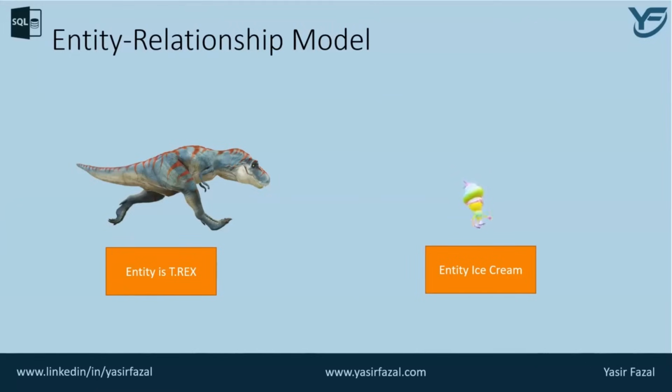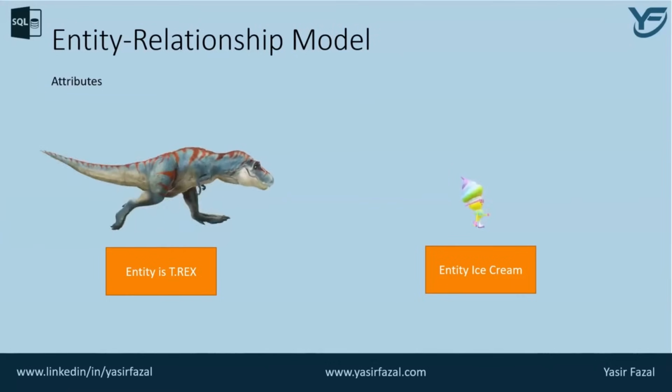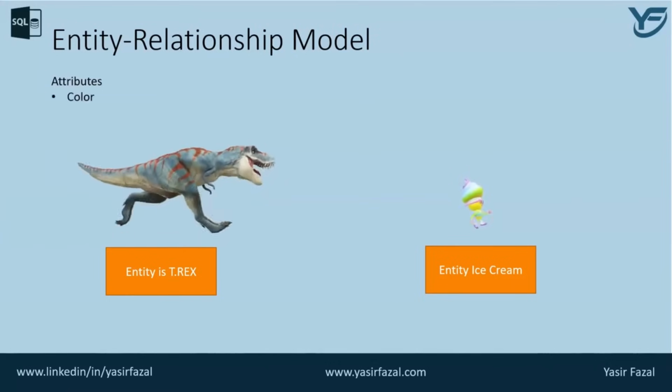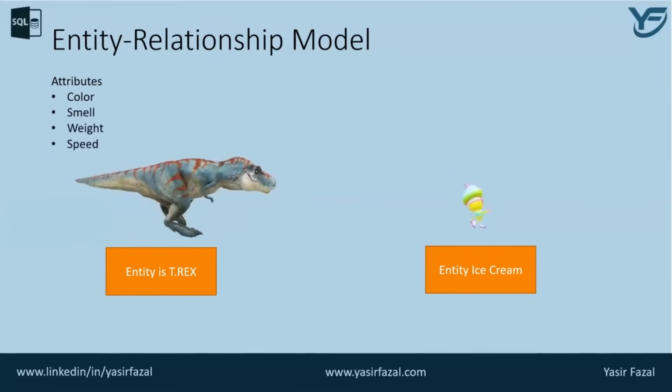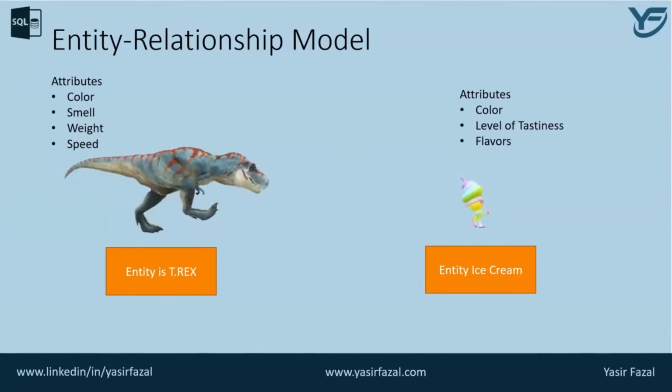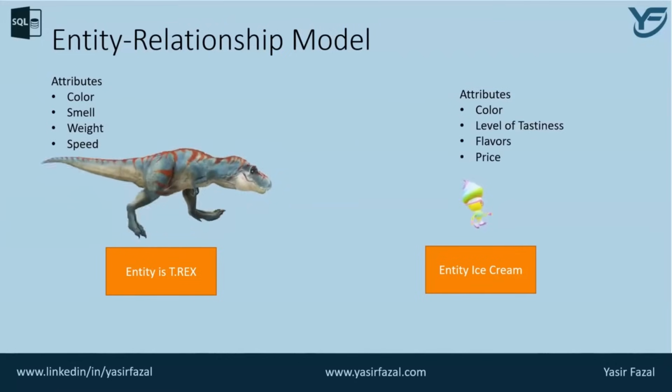Both have some attributes. For the T-Rex, these are its color, its smell, its weight, its speed. And for ice cream, the attributes would be color, level of tastiness, flavors, and the price of the ice cream.